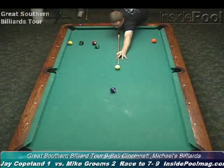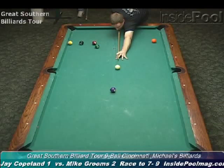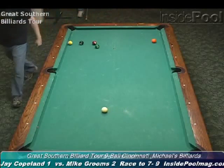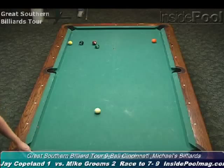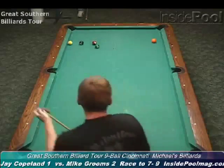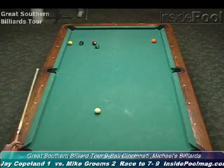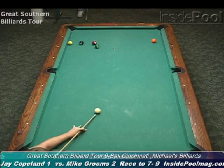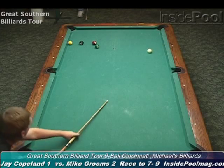I'm not a big fan of this 6-7 combination, but it's not that bad, because while you make the 7, the 6 is going to shoot to the upper right hand corner of the table at where the 5 ball is now. Now I'm not a big fan of where he got on this ball at all. He's either got to dig down and get this ball up out of there, or he's got to follow, which means he's probably going to go straight towards the 6-7, which I don't like either one.